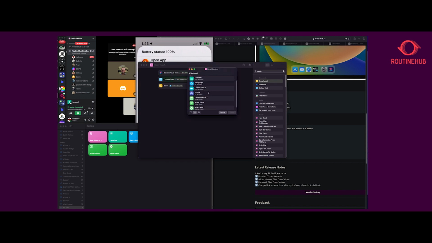So here we go. Let's see. Oh yeah, there you go. 794 actions. Wow. I was guessing maybe 300 to 500, but yeah, it's a beast. It's big enough that I'm not going to try and open it on Mac because it just brings the Shortcuts app to a halt.